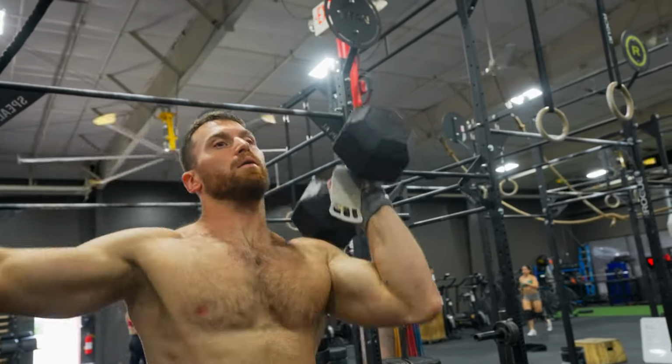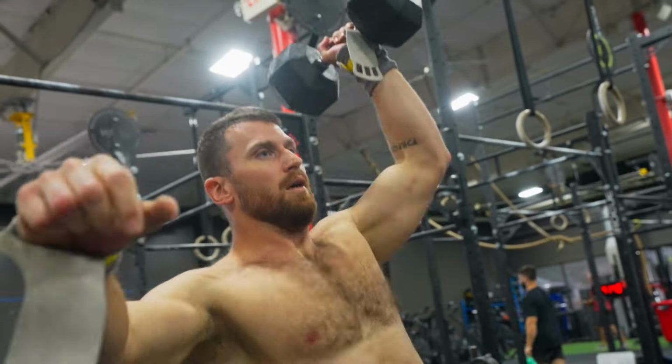The only thing I will say is with 20 dumbbell shoulder to overhead, you could do 10 on the right, put it down, take a very short break, 1, 2, 3 breath, and then pick it up and go for the other arm. The only thing is, I think that time right there is going to contribute to a lot of time added later on in the workout. As you start to get fatigued, people tend to rest a lot longer between their breaks.